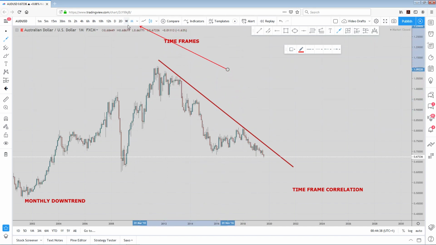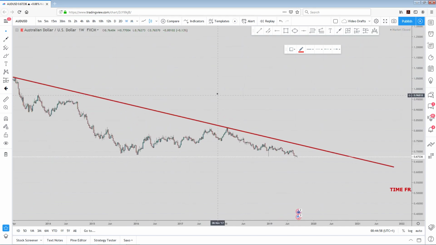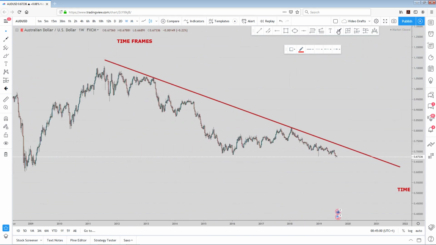I usually don't use the monthly as the overall trend. It's usually the weekly, but the weekly usually is in line with the monthly, because the monthly data is older, so it takes longer to appear as opposed to the shorter time frames. But right now, just remember, on the monthly we're in a downtrend. So let's go to the weekly chart. Now each one of these bars, because I changed the time frame, we're now on the weekly time frame.